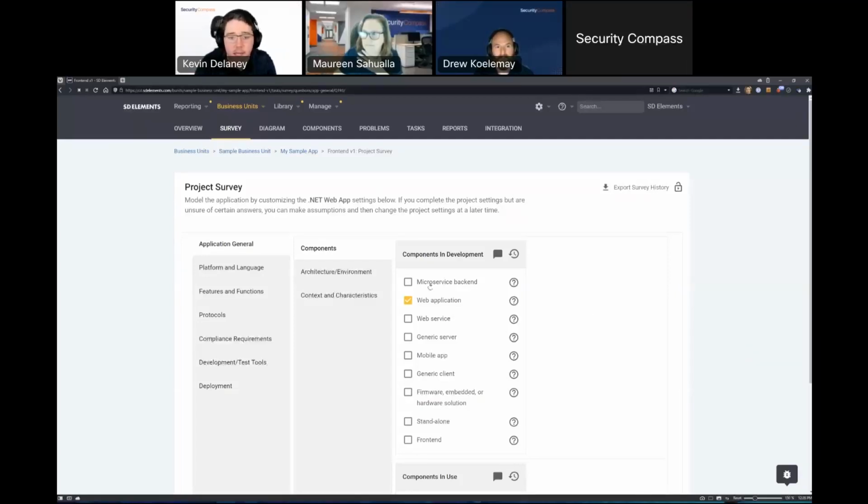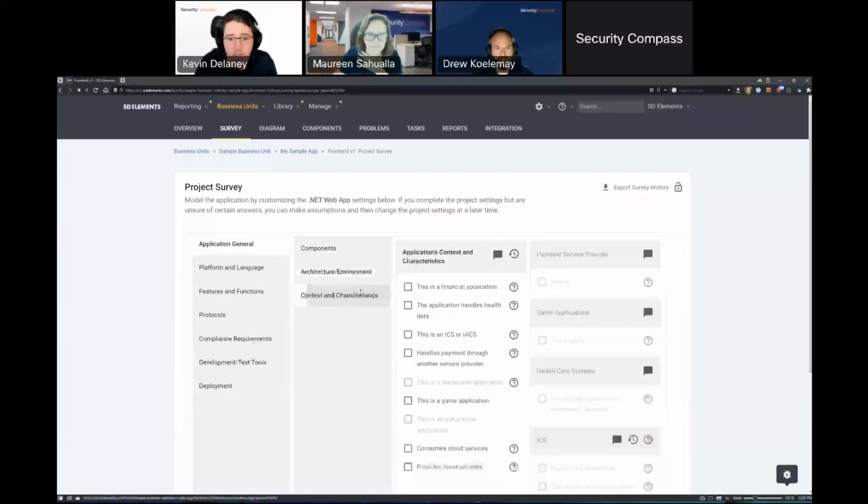And it's going to ask some questions like, as you can see here, is this a web application? Is this a mobile app? Is this a firmware or embedded device? Is it in a microservices ecosystem? Does it handle financial information? Does it handle health data? Let's say it handles health data, for example, or that it handles payment through another service provider. You'll notice as soon as I click this, PayPal opens up here. So sometimes you're going to have clarifying questions that seek additional context that are, again, helping us answer, what are we working on? So that what we arrive at in terms of the list of threats and countermeasures out the other side is going to be focused on what is relevant to this project, nothing more and nothing less.